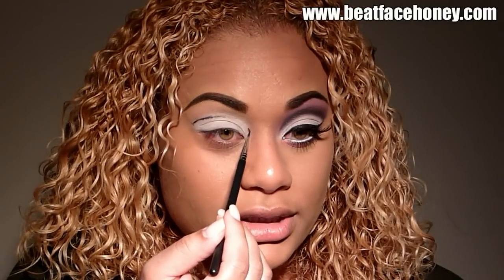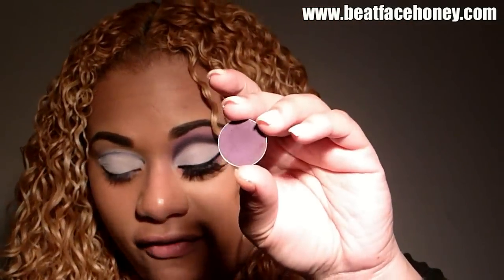I'm going to take this thin brush and make an outline, using my crease as a guideline. It doesn't have to be terribly perfect — you can see my outline is really messy. I kind of touched up the white that I messed up a little bit. Now I'm going to take Fig from MAC, which is a MAC Pro color, and take a 228 brush, dip that into Fig, slightly pull on my skin to make it taut, and go right over top of that outline we just placed. I know it looks really terrible, but don't worry — it'll all get cleaned up. To achieve that overall blended look, it takes a lot of adjusting and going back into certain areas, so don't think it's supposed to look perfect right away.